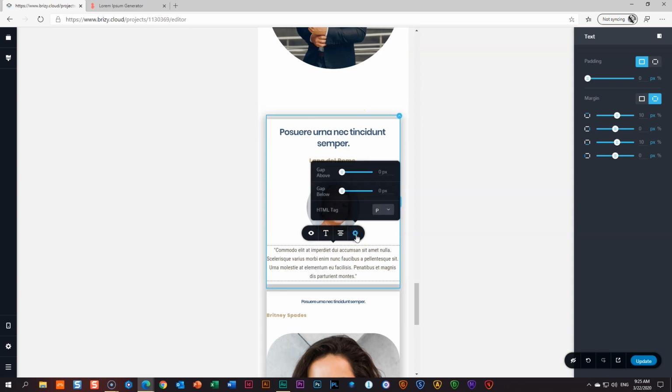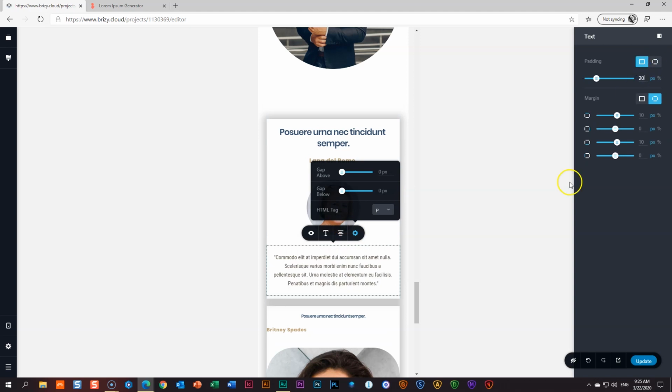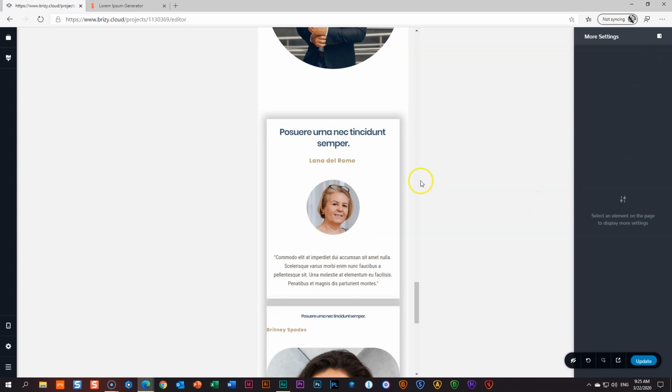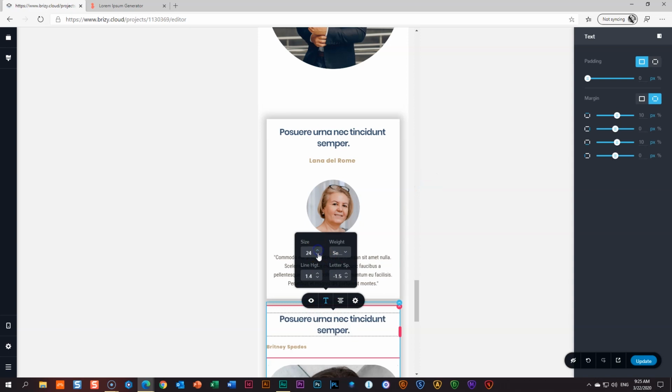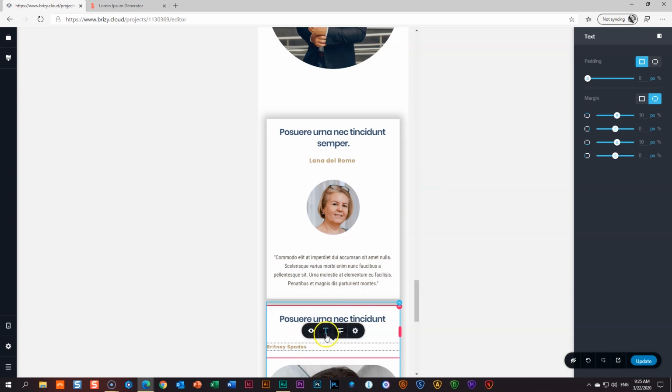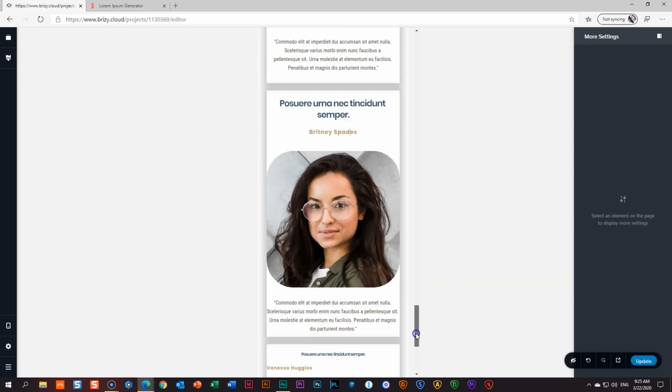And then for this one, I am going to bring in some padding. I'm just going to link them and give it 20 padding. Let's see. Okay. That looks much better. So we do the same with these. I don't know why that is the case. Strange, right? Scroll down here.